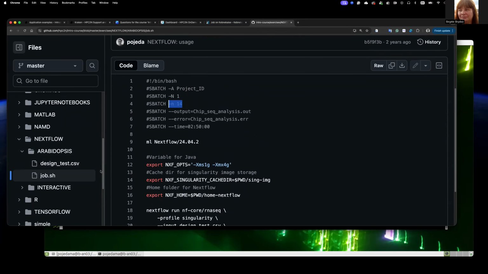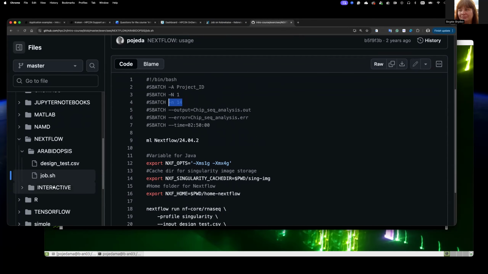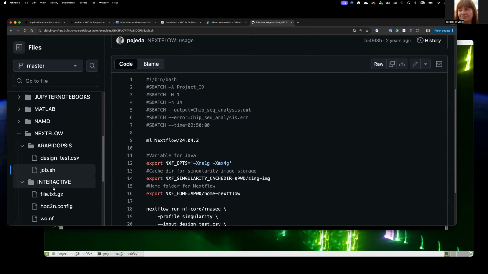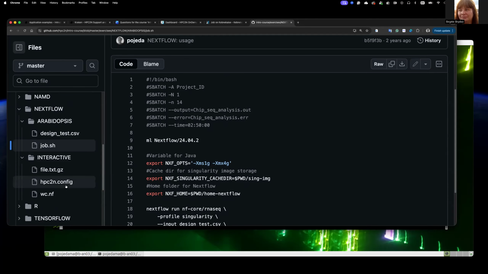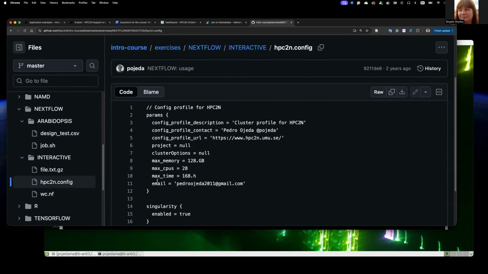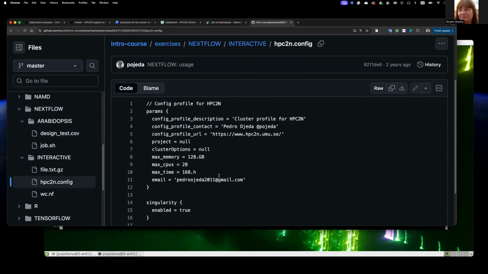So there is also another way to run Nextflow, and you can see here that this is through a batch script. But Nextflow has an option to submit jobs directly on the command line. So for this, we need a configuration file that looks like this one.